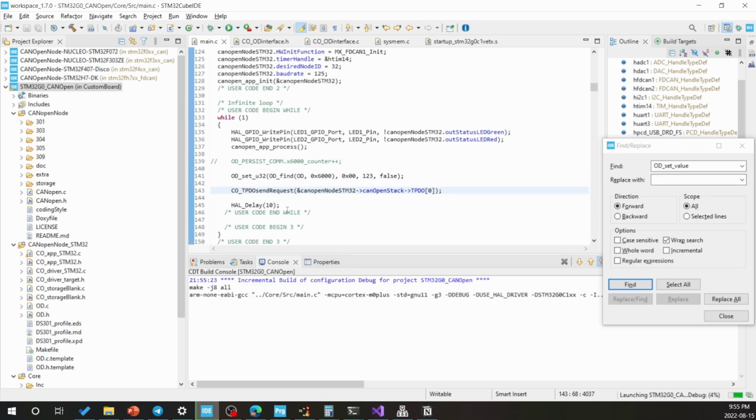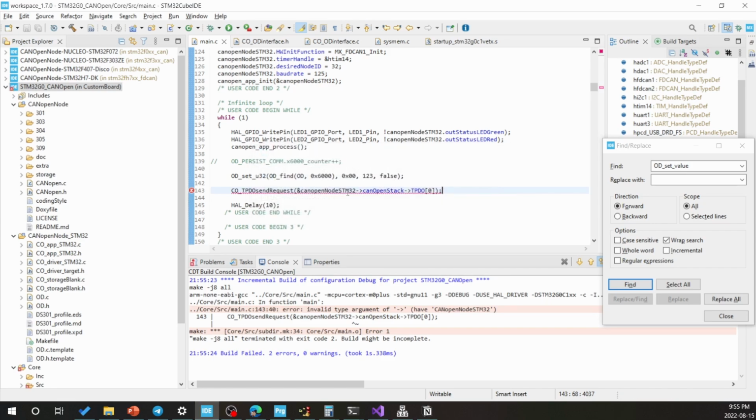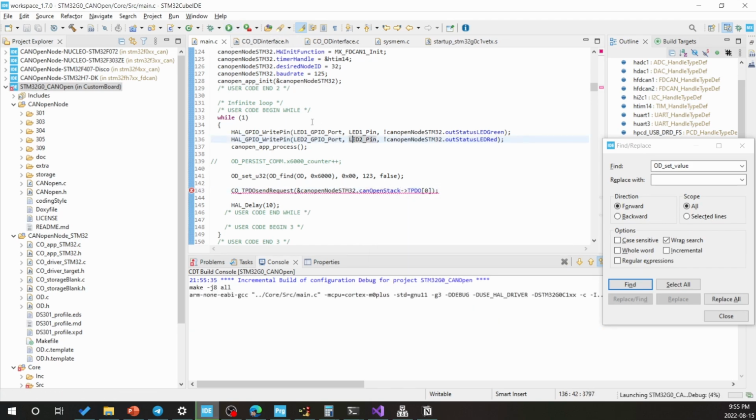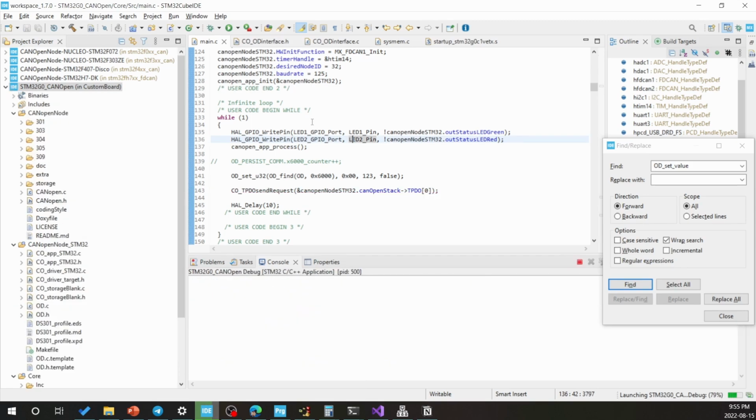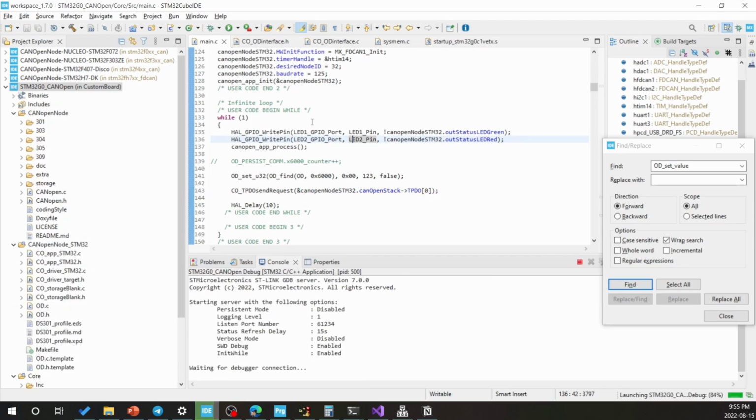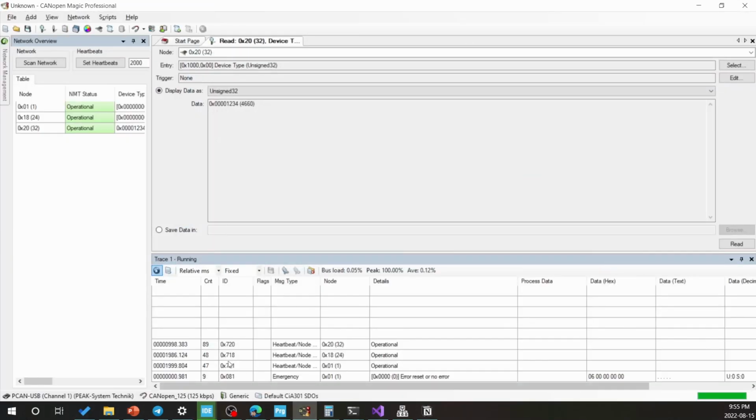So now, let's see what's wrong. Oh yeah, this is not a pointer. This is the object itself. So let's run it. Now we should be able to see this TPDO sending every 10 milliseconds.